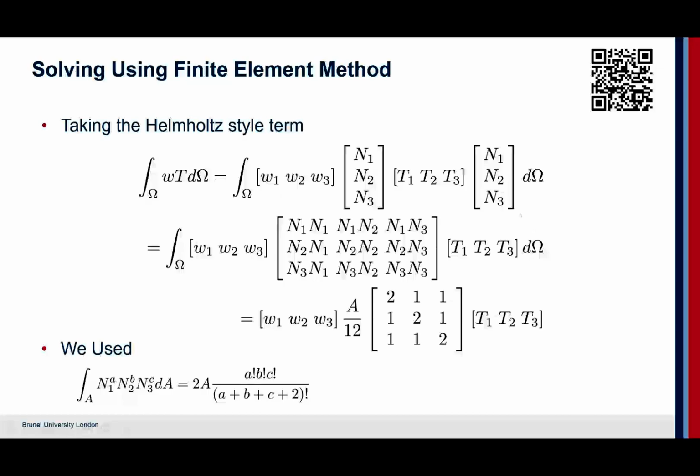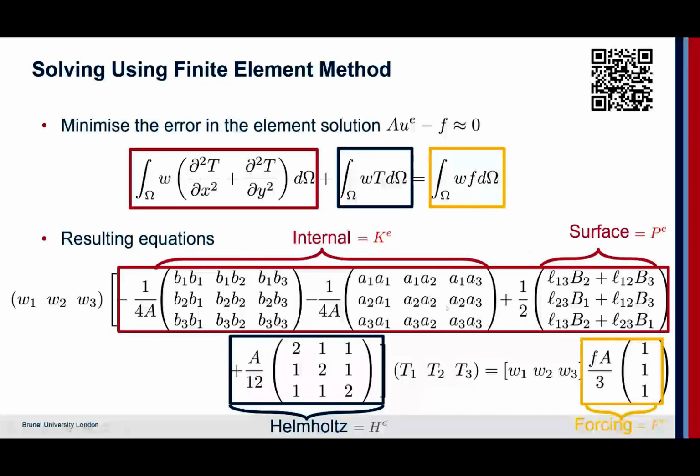So, two things to take away from this. The first is that this is just an expression that makes the process of integration easier. I'll talk towards the end of this lecture about how we do it more generally with integration. For the purpose of this assessment exercise, you're just going to use triangles, so you can just use this expression. But essentially what we have done here is integrate the product of two shape functions. So this expression, which is the product of these two triangularly varying terms, gives you a constant matrix that's multiplied by that. So this is the matrix that you will add as an extra term in order to include the Helmholtz style term. So just to put the whole expression together to give you the picture.